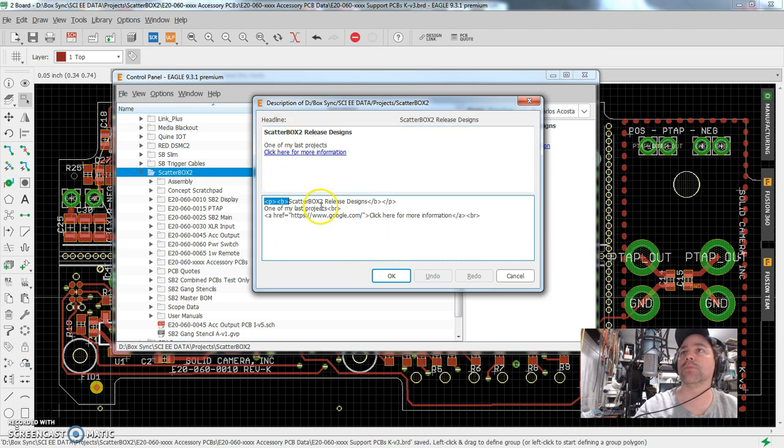But if you want this to be bold, you have to do the bold tag. This one, this is one of my last projects, right? And then at the end, you have to do the line break tag, the BR. And for a link, you have to do the whole href and put your link in here, and then here's the text that's associated with it and all that kind of stuff. So it's a great idea, and having descriptions and taking the time to do that is a great idea. However, Eagle could not make this more clumsy. It's just kind of silly.